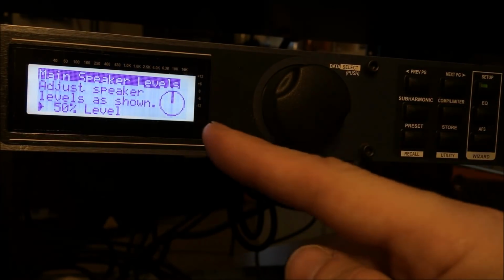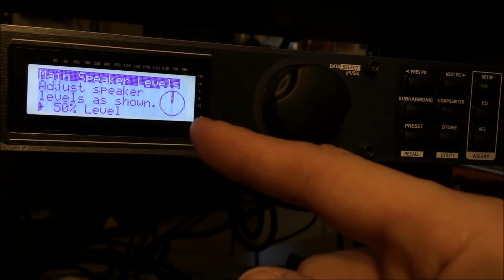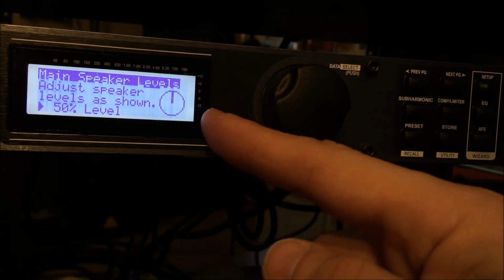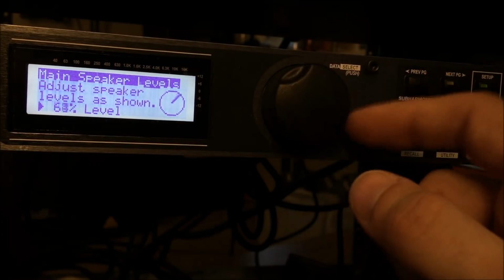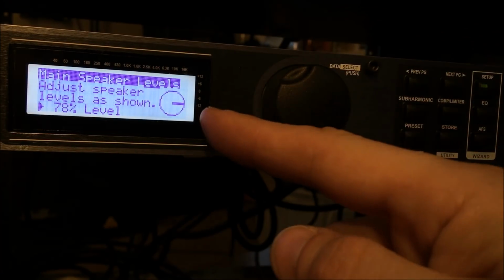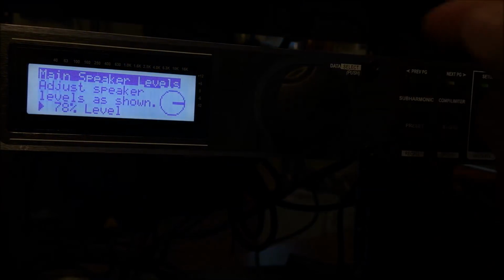Now it's telling you to set your mains, because it doesn't know what these speakers are. It just didn't want you to blow them, so it tells you to set them at 50%. I know my mains aren't as strong as my subs, so for a good mix I have mine at 75. You can either physically go to your mains and turn them to 50% like it says, or you can spin this and put it to the same position they are on your mains, which for me is 75%. I don't care what this percentage says. It's straight across, I just do it exactly the way it shows.